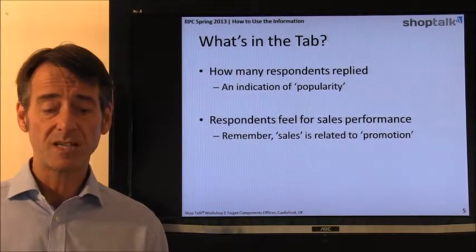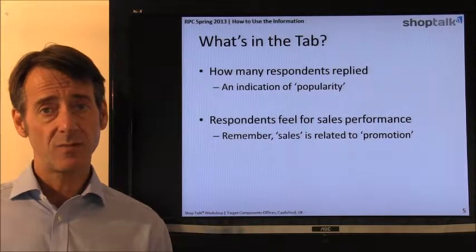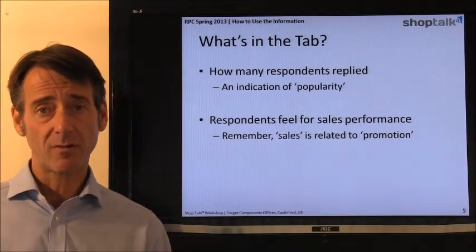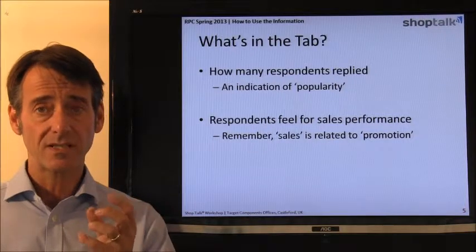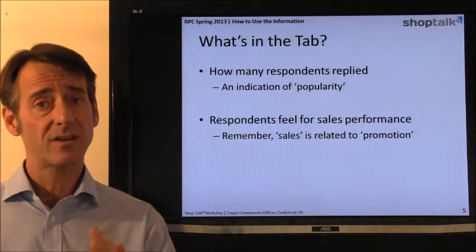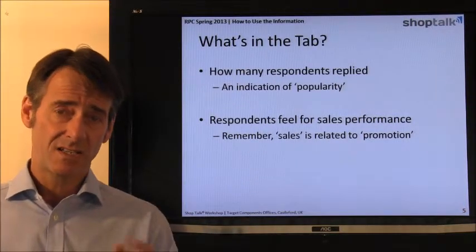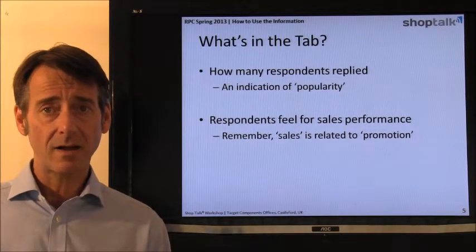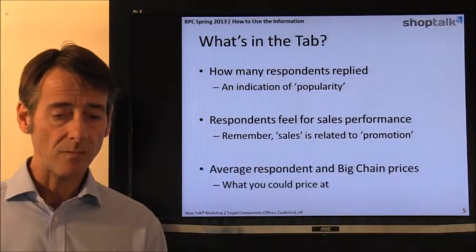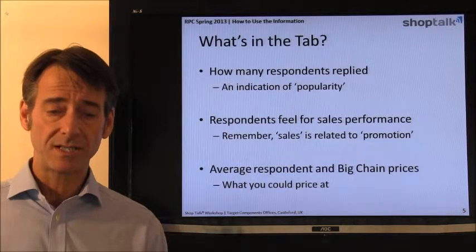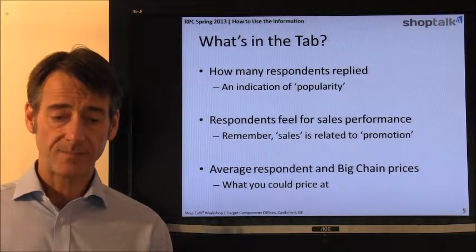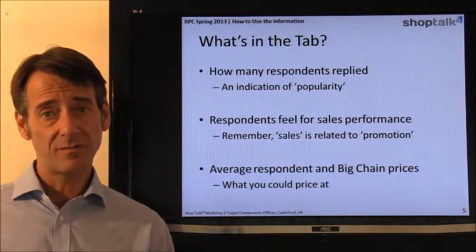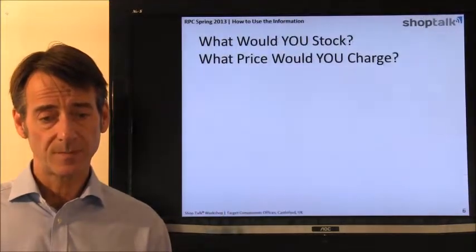And remember, performance is related to promotion. So whilst they may be feeling good about that product, remember to take into account that some products do need to be sold. Some products sell themselves better than others. So when you're looking at this, bear that in mind. And it does include average data for the big chains. It gives you an indication again of price positioning, what you could charge.